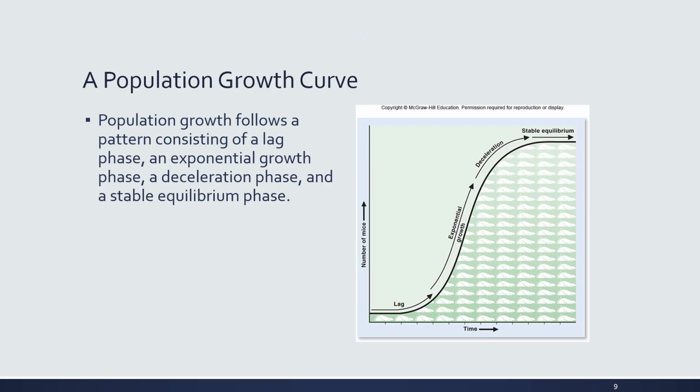So here now, to understand a population growth curve, think of this as an experiment. In this curve, we look at a period of time, and that can mean 20 years, 10 years, whatever. It varies with the organism and their reproductive rate. We can look at the number of that organism on the y-axis, the up and down axis, and the x-axis over time. So let's make believe we're looking at this rat population, or mice in this case. If we put one mouse in a room and say, hey, make babies, that's probably not going to work. So here we can start off with, let's say, 2 mice.